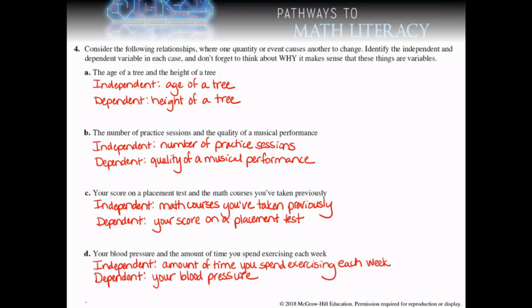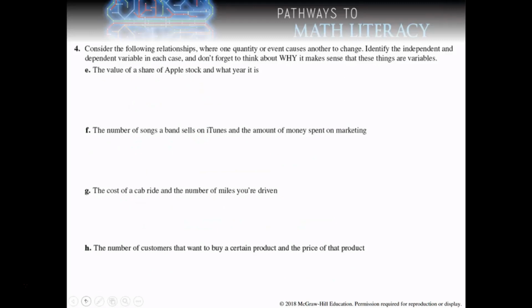In E, the value of a share of Apple stock and what year it is. Well, the value of Apple stock is going to change as the years go by. The years aren't going to pass because of the value of Apple stock. So that makes the year the independent variable and the value of the Apple stock the dependent variable.